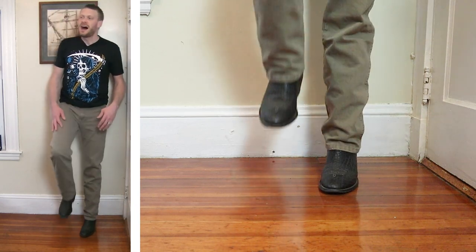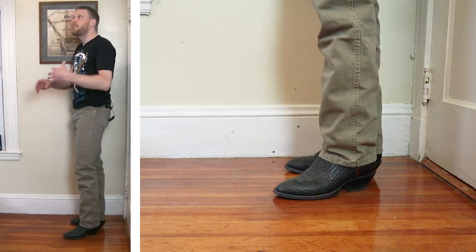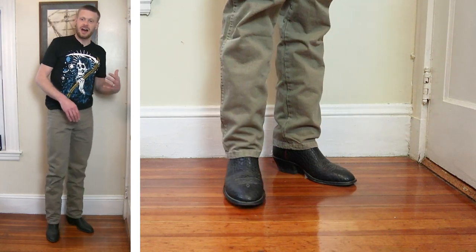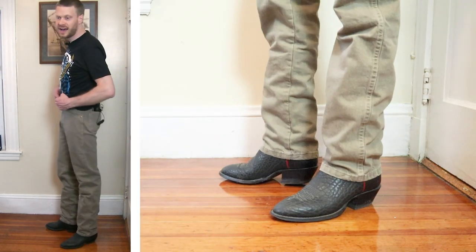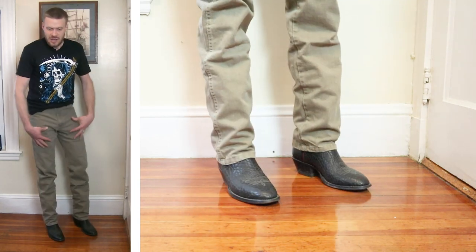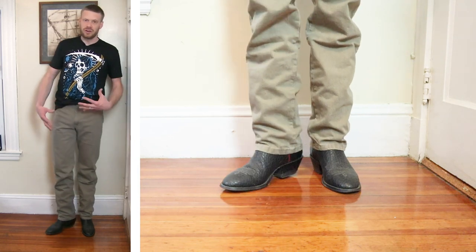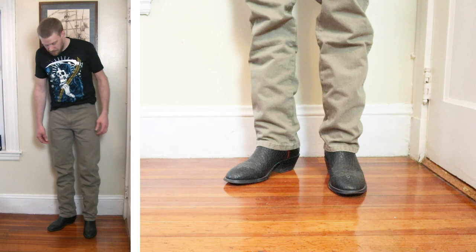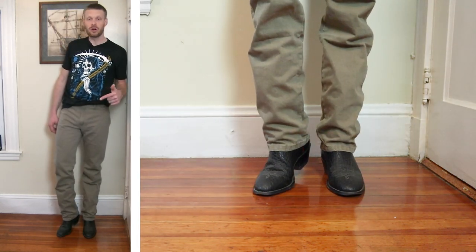Overall so far, I like the feel of these 13MWZ much better than the 936 Cowboy Cut Wranglers. Even though they are a little bit more high rise than I usually like, I got high hips and my legs are really long, so it's very awkward sometimes for me to wear high rise jeans. Prefer the low rise. Now let's try it with a R-toe or a medium round.